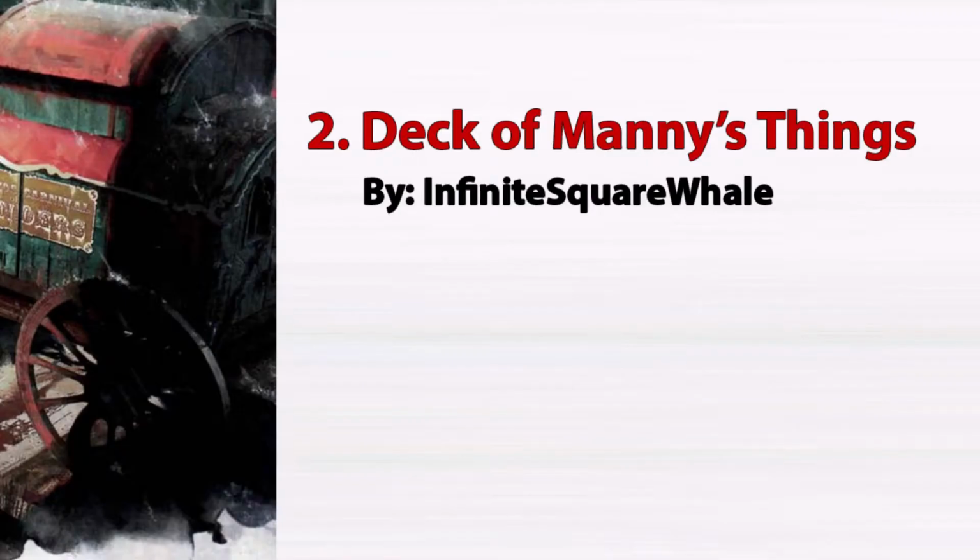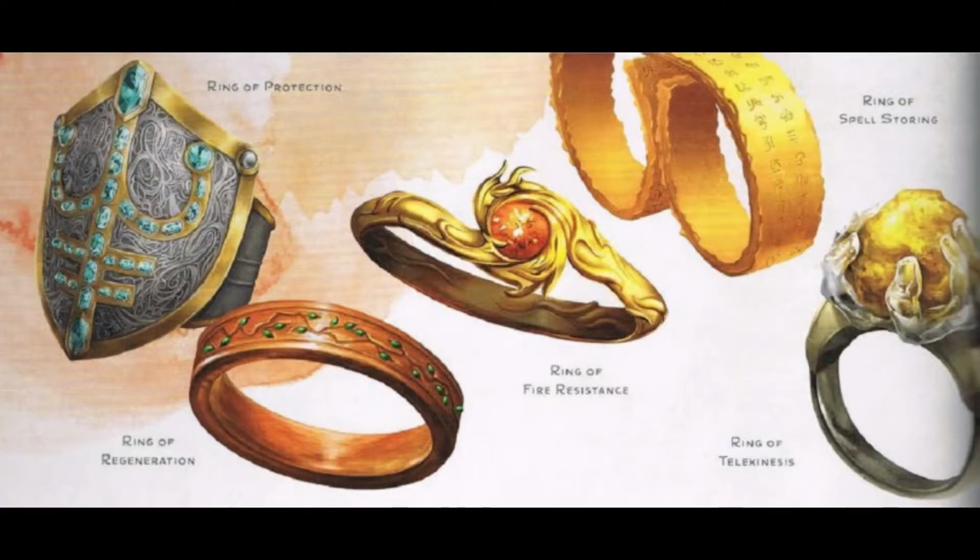The next deck is a simple one that can open up a lot of fun for the DM to play around with. It's the deck of Manny's Things by Reddit user Infinite Square Whale. We are told that Manny Harridge is a slightly crazy, somewhat senile, short little wizard. He has been studying the creation of magic decks and has begun to experiment with creating his own by using things around him. Unfortunately, one of his bags fell out of his wagon while traveling one day, and he lost the first deck he experimented with.